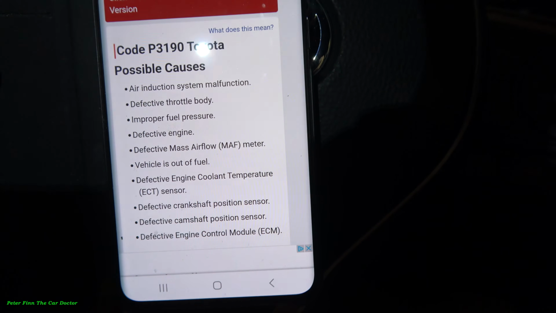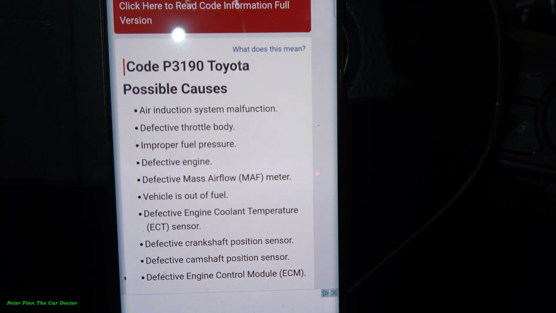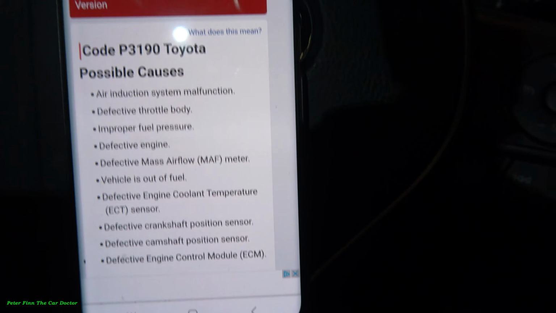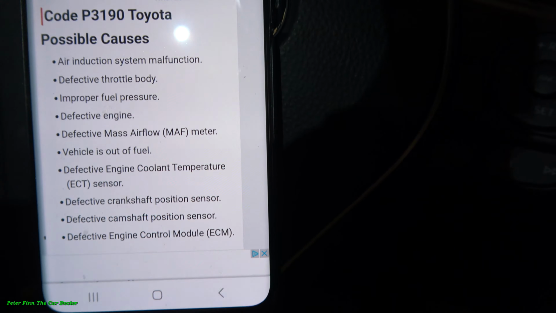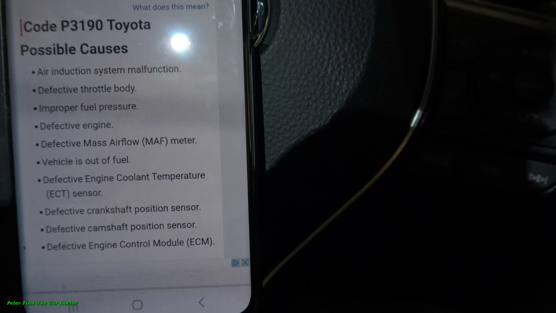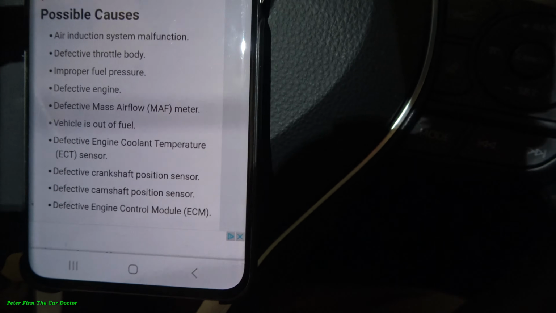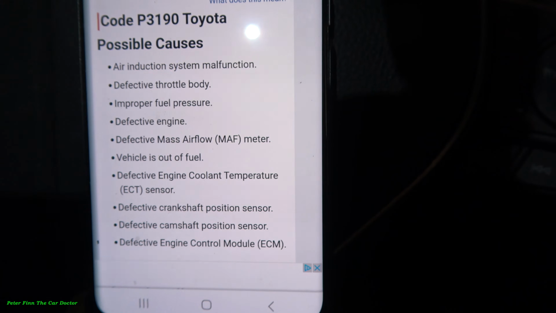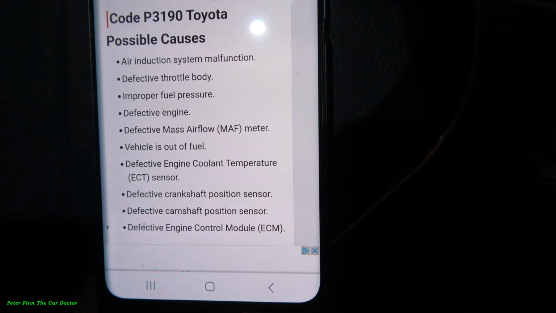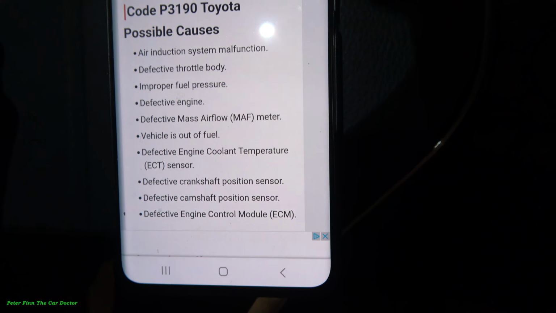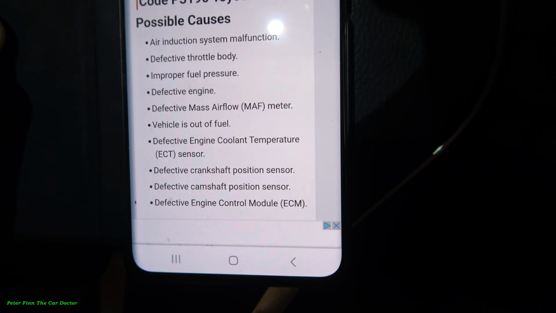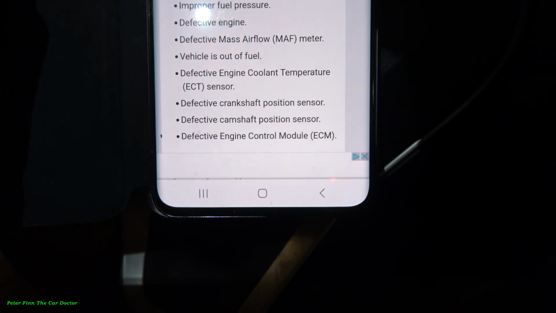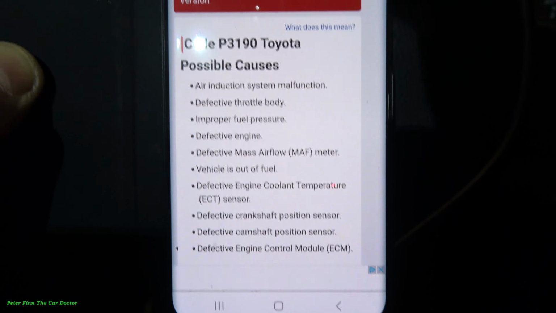Okay, now I am reading what this code P3190 Toyota is, and there are so many possible causes. When we look, there is a defective throttle body, defective engine, defective mass airflow sensor, and really many issues.